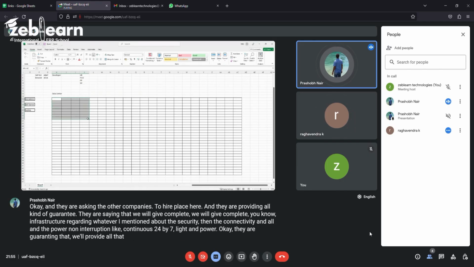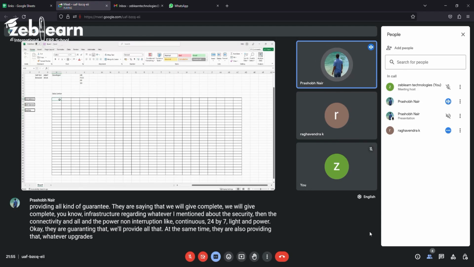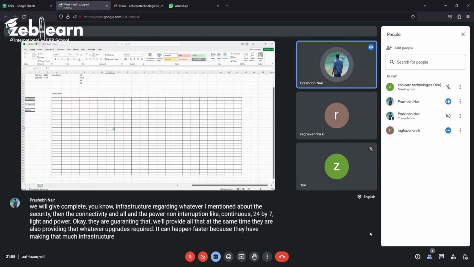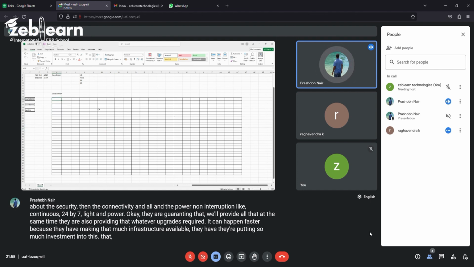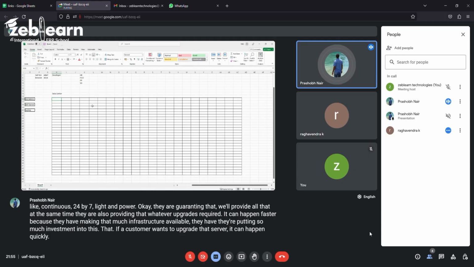At the same time, they are also providing that whatever upgrades are required can happen faster, because they are making that much infrastructure available. They are putting so much investment into this that if a customer wants to upgrade that server, it can happen quickly. Whereas if Maruti wants to upgrade a particular server, Maruti will have to go and look into the market.